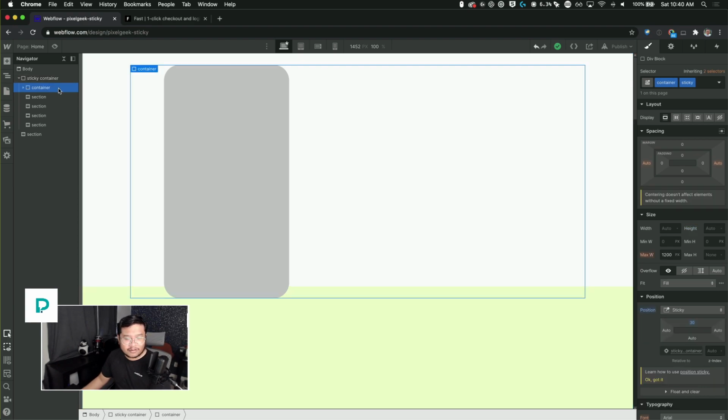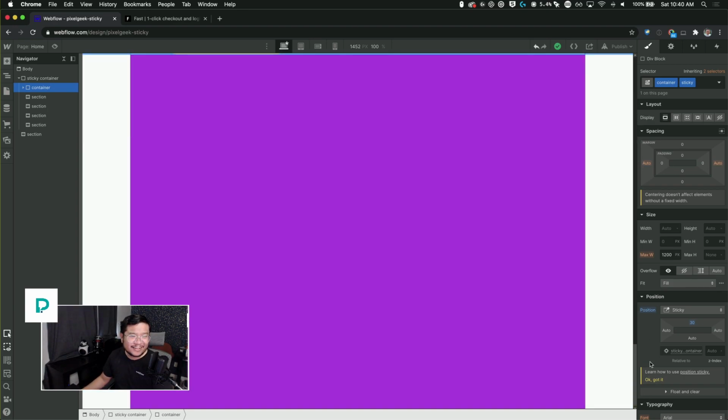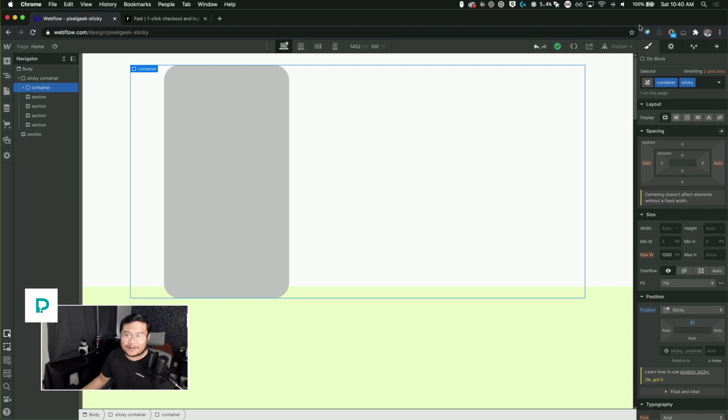This container... No, I think I did it right. I don't know. I don't want to go into the read-only link of the actual project because I don't know if there's anything confidential in there. But this is how you kind of do it.